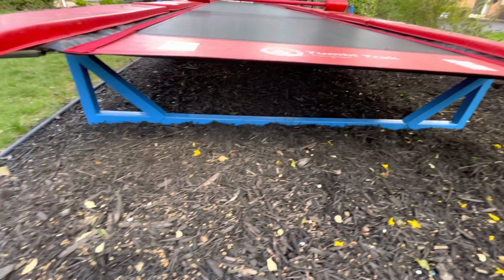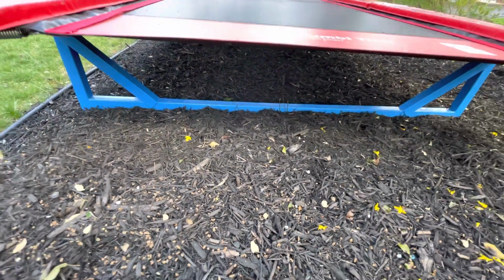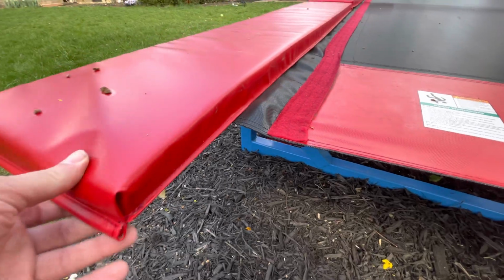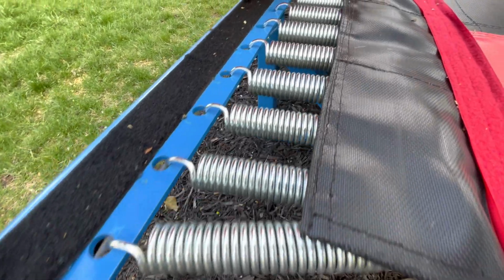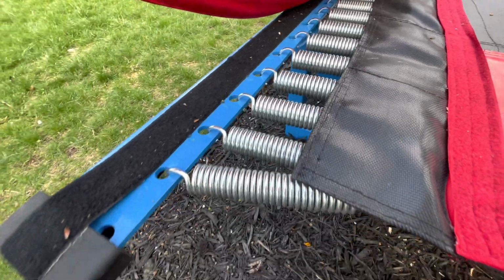I recently had to take off the actual bed. I didn't take it off in the winter, but I did take it off to be able to remulch this area. So I took the bed off, remulched. I want to show you how it's holding up to the elements. So here's the pad, second year, looking pretty good, not much different. Here are the springs. Again, they've been out here through a whole winter, so they're looking good.